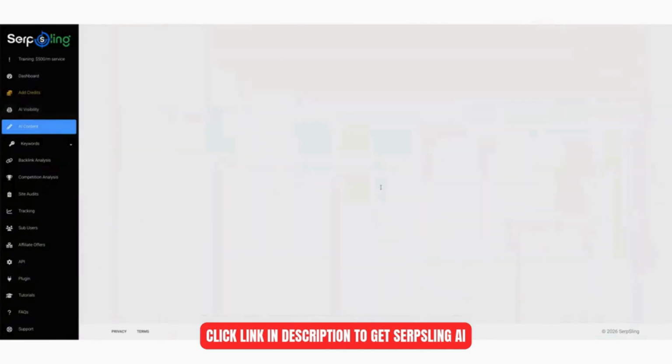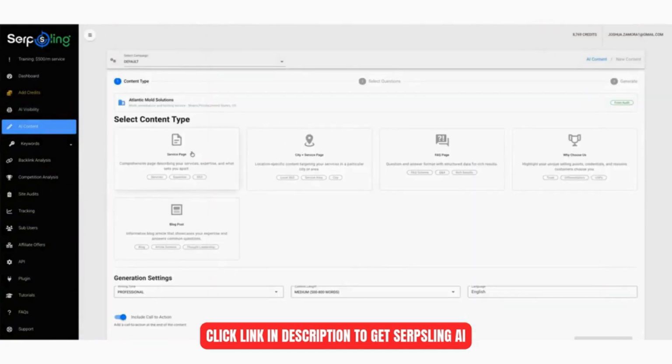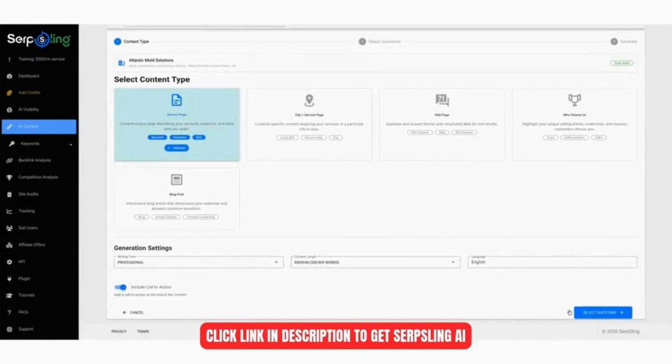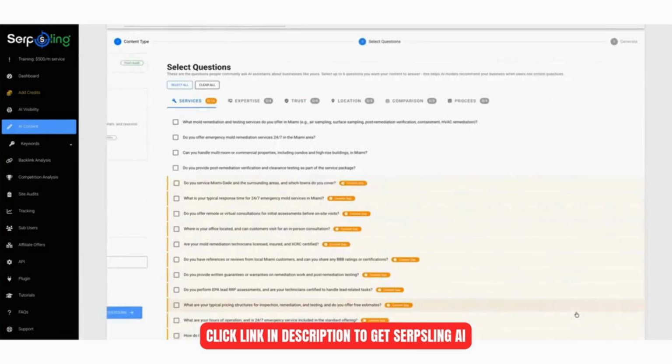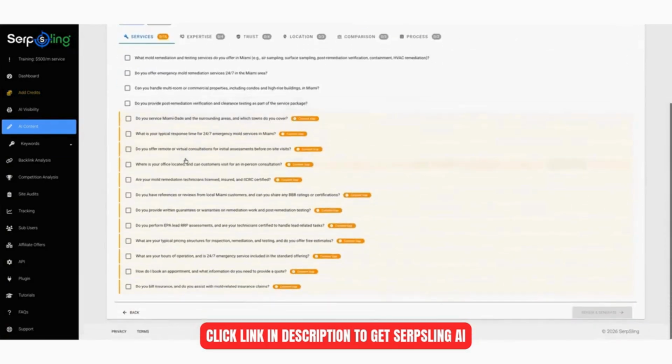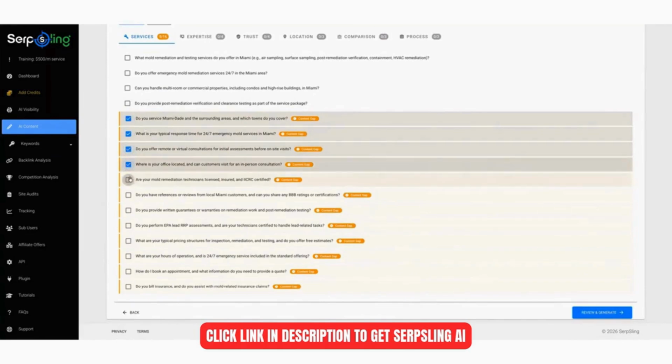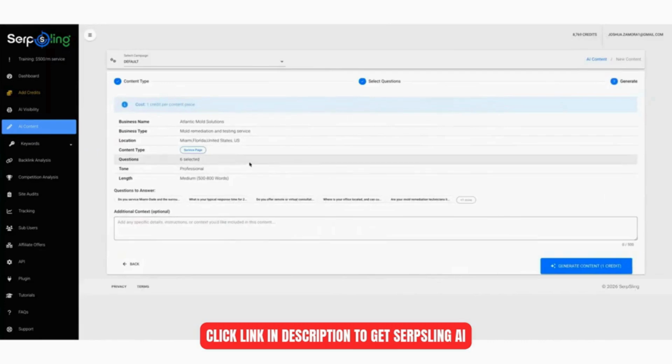Our AI content generator is creating fully optimized, answer-first content, designed specifically for how AI engines process and recommend information. This isn't your typical SEO blog post. This is content that's formatted and structured so that when someone asks ChatGPT, who's the best plumber in West Miami, your client's site, or yours, is the one that gets cited.